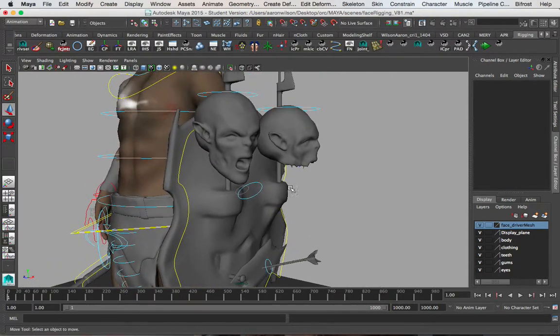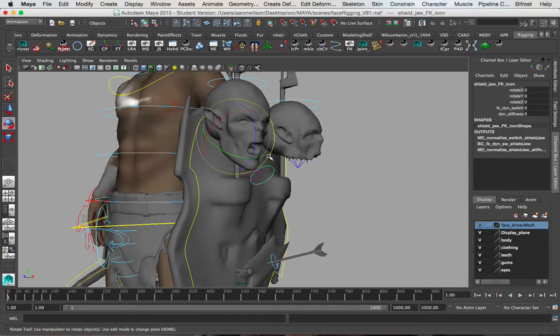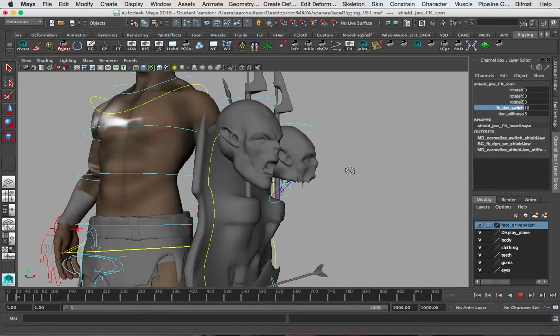And so with this orc head, he's a little bit special because he has a jaw. So I decided that I'm going to add a little bit of a dynamic thing to him. He's got FK control over his jaw, so you can animate just the jaw if you want. But we've got a dynamic switch here, so we can turn that on. And now, of course, we can blend between, but let's do an interactive playback. And what we can do with this icon now is we can kind of use that to use the dynamics.